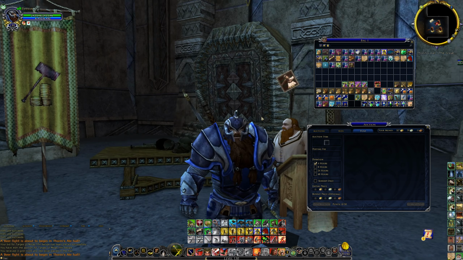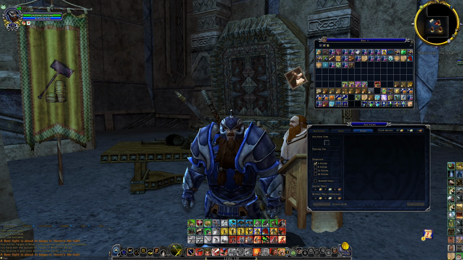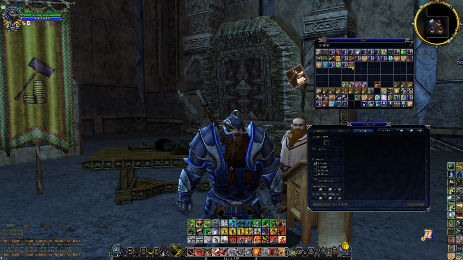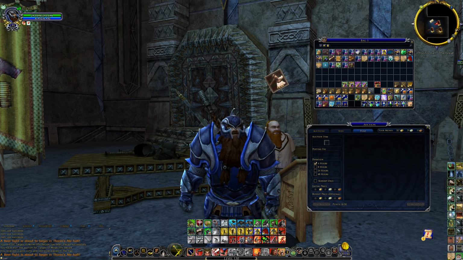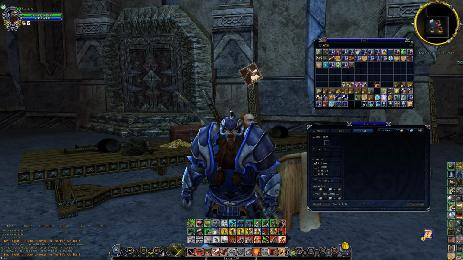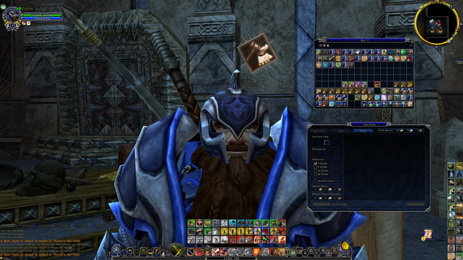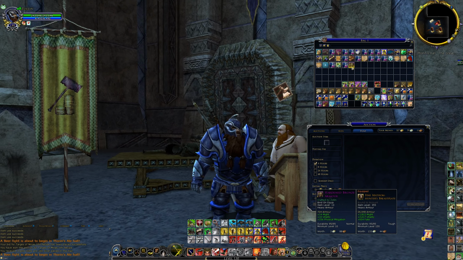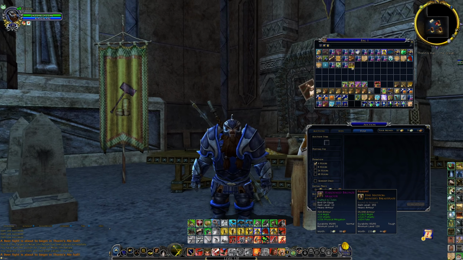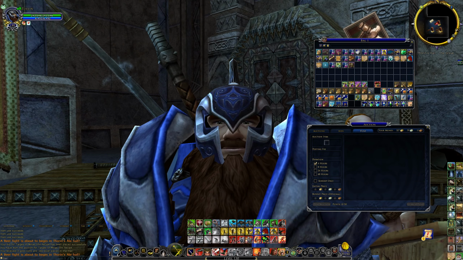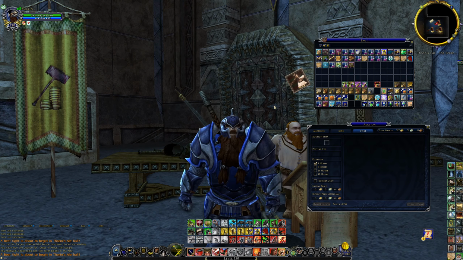But if you are getting it for the first time, you'd have to say yes, and then it will be permanently your character's. Or later, if it's bound to you, you can sell it to a normal shopkeeper. He'll give you a very, very crappy amount for it though, so just warning you right there. You can know how much if you hover it at the bottom of the tab there again. See how it says it's worth 3 silver, 88 copper? Not worth it, guys. Not worth all your work of hard crafting.